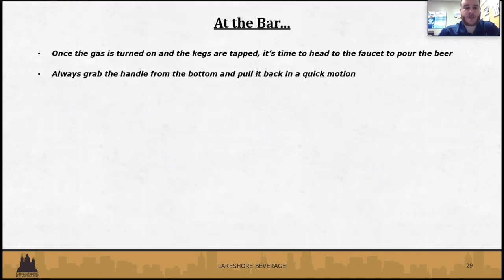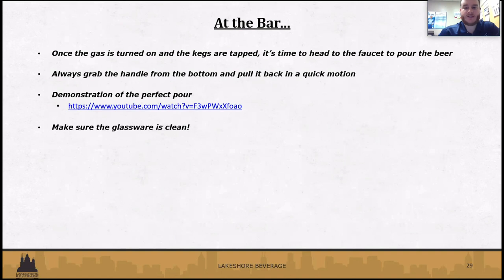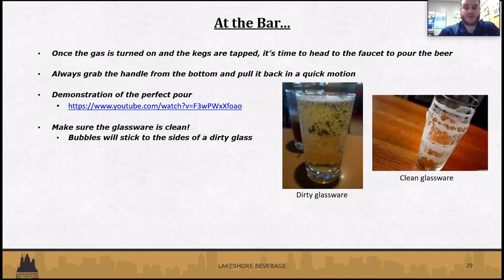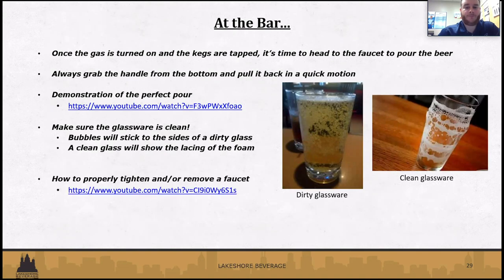So, actually being at the bar. Once your gas is turned on and the kegs are tapped, we're going to go to the bar and start pouring. We always want to grab the handle from the bottom and pull it back in a quick motion. A lot of bartenders will grab the tap handles from the top. It's definitely not the correct way to do it. Not only can you break the handle or the parts on the faucet, but you're not allowing the faucet to open up as quickly as you can, which is most likely going to result in a foamier beer.